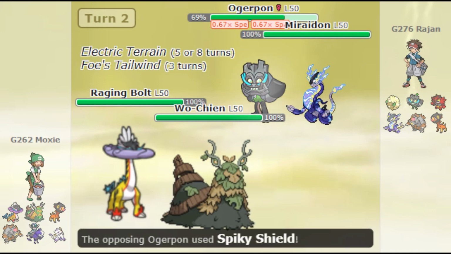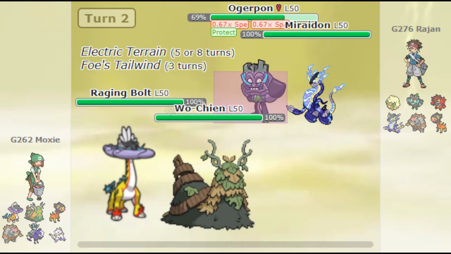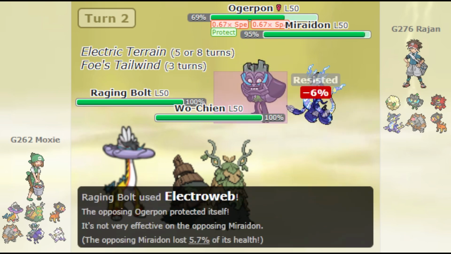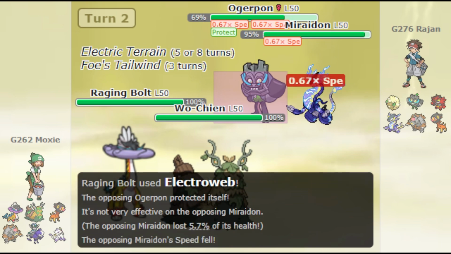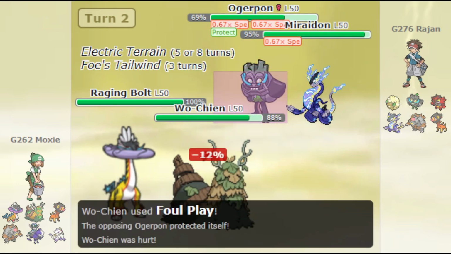Ogerpon went on the defensive using Spiky Shield to block Moxie's incoming moves. Moxie, however, wanted to truly reduce the speed boost from Tailwind. Raging Bolt's Electroweb barely scratched Miraidon, dealing only 5.7% damage, but lowering Miraidon's speed nonetheless. Wo-Chien went for a Foul Play, but Ogerpon protected itself, and since Foul Play was a contact move, Spiky Shield damages Wo-Chien instead.